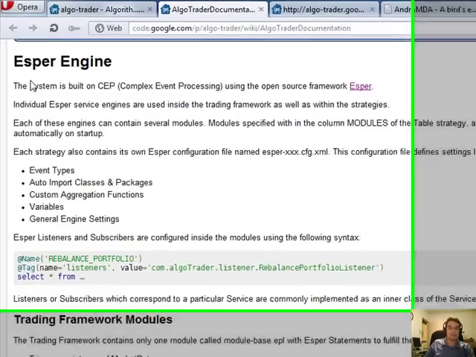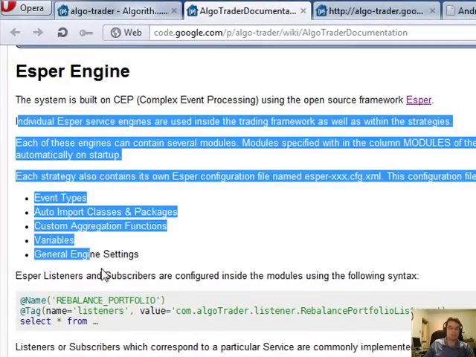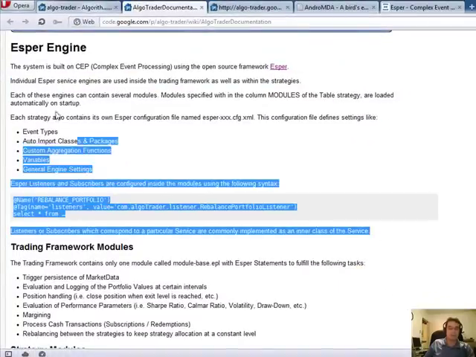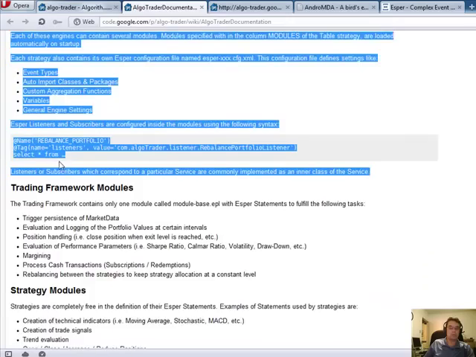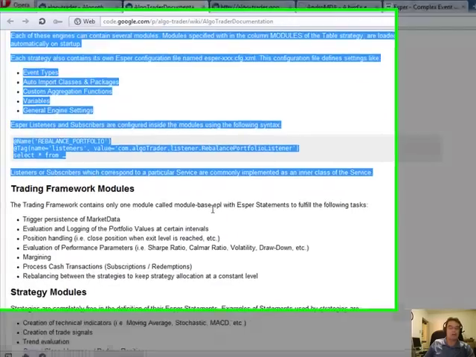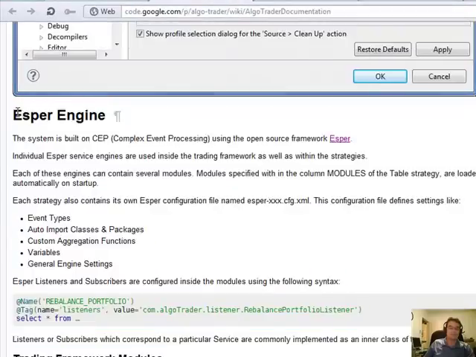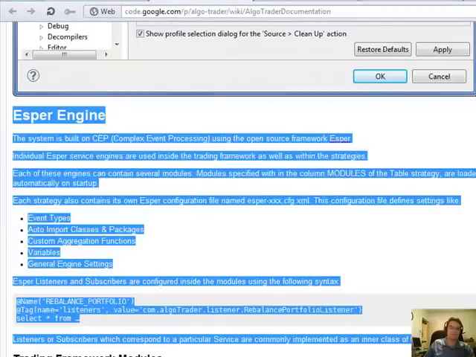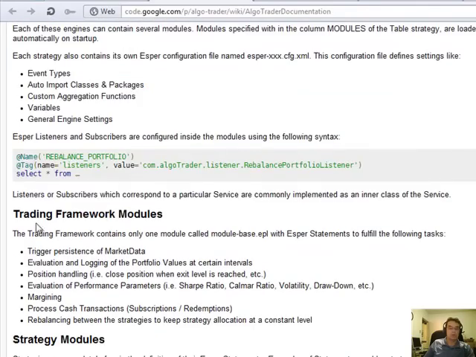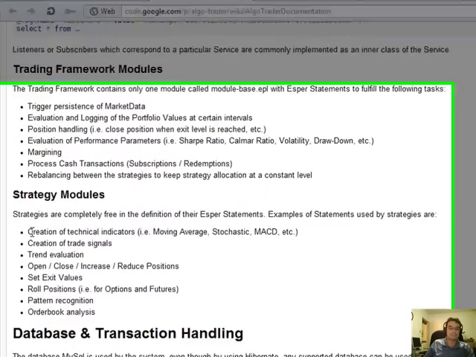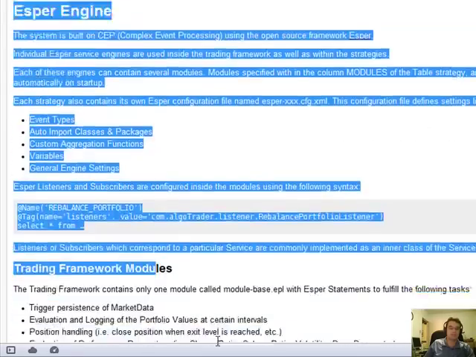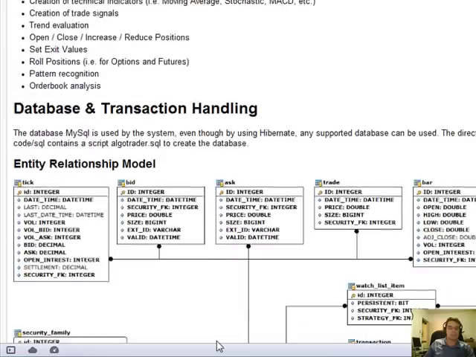So that's Esper, and that is where you actually build your strategies in. In my case, I probably change that around. I'm not sure yet. Obviously I want my R to interact here somewhere when I do my analytics, because I'll definitely have R models. So again, this is where your strategy development takes place, right within the Esper.